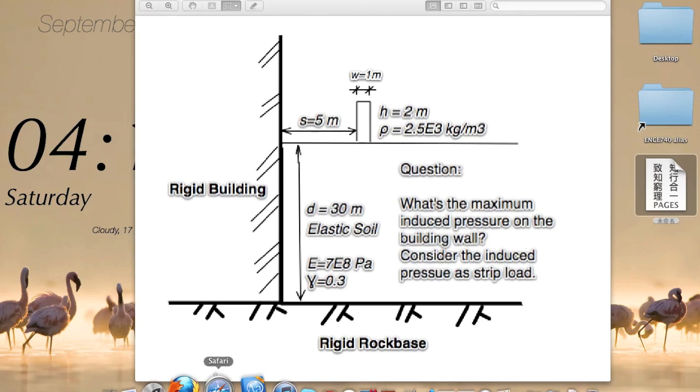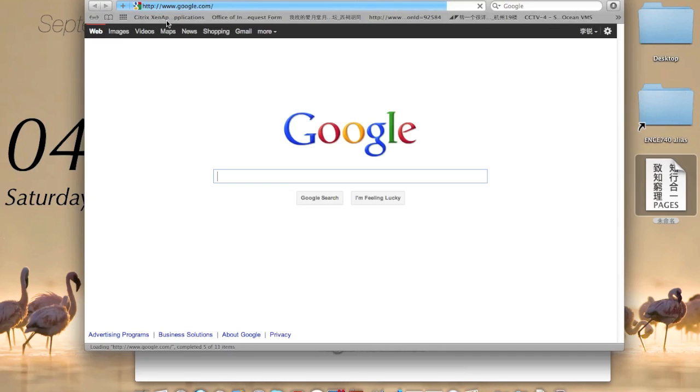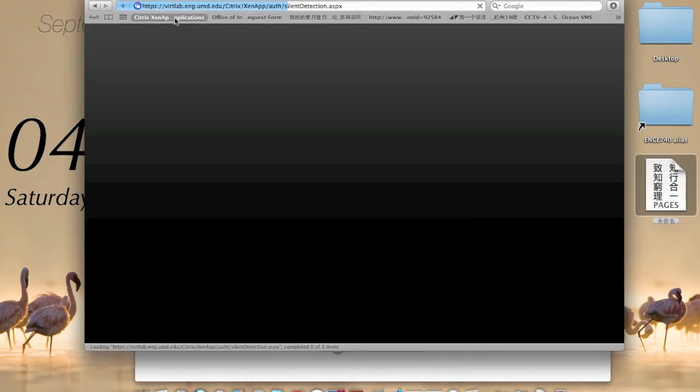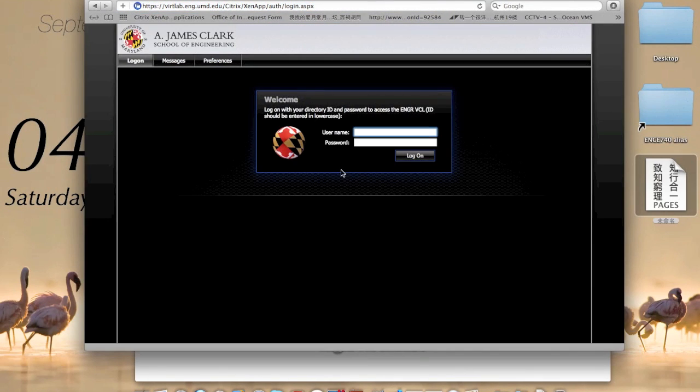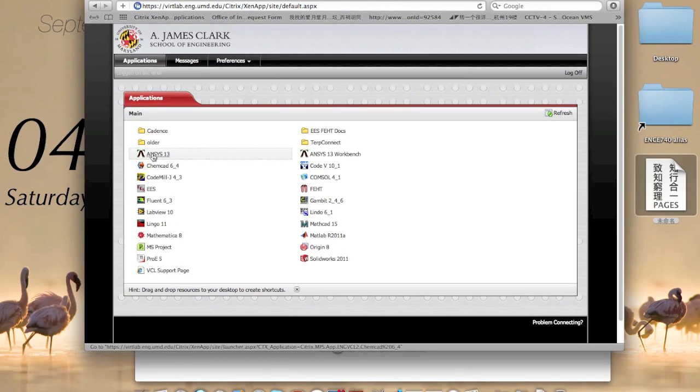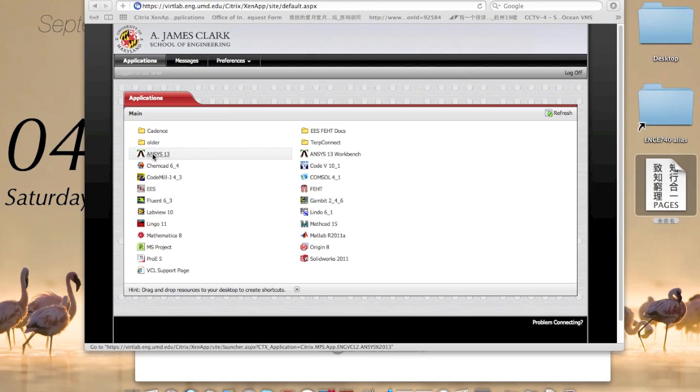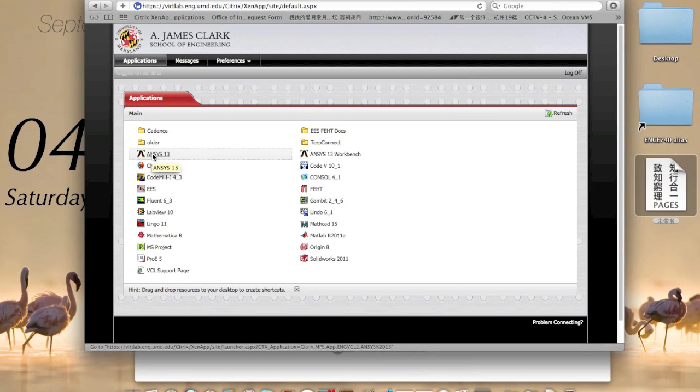Okay, to do this, we'll start up ANSYS. I'm a student at the University of Maryland, so I use the virtual lab. Log on, and we see ANSYS 13. Click it, and wait for it to start up. Okay, starting application.